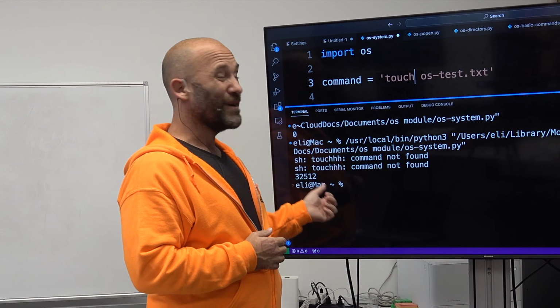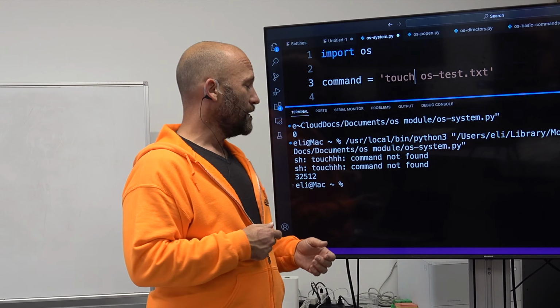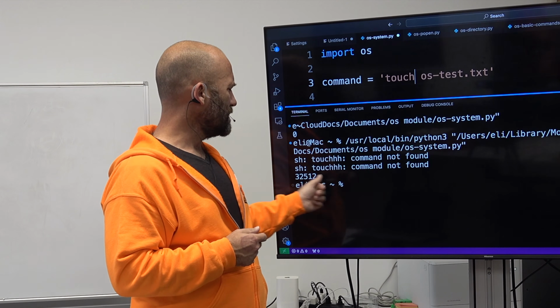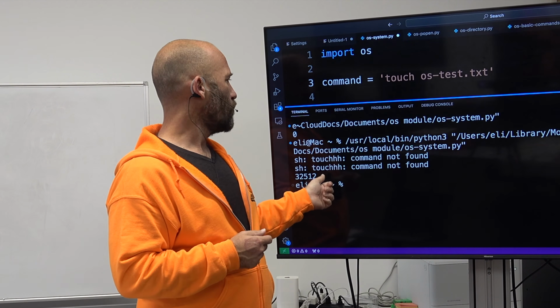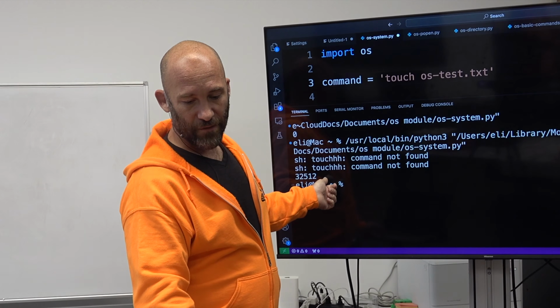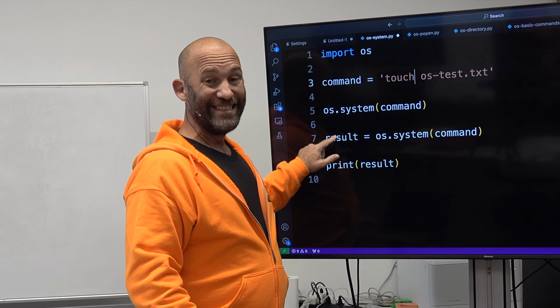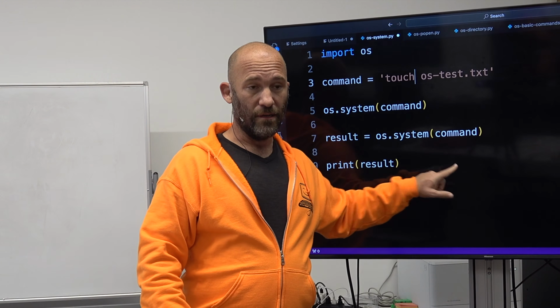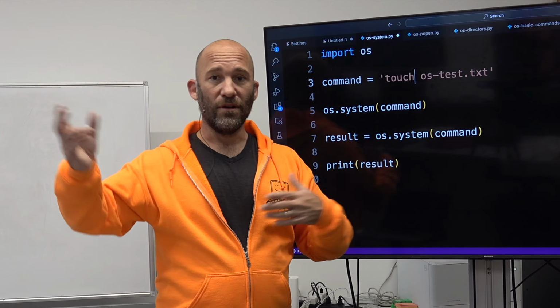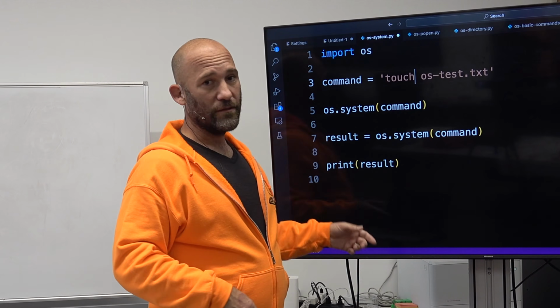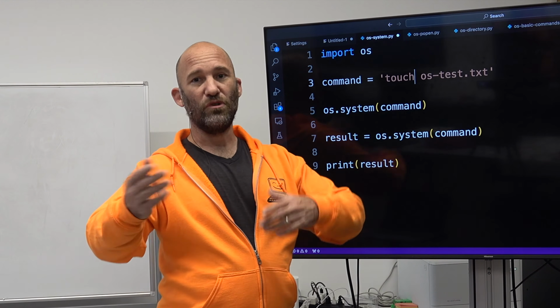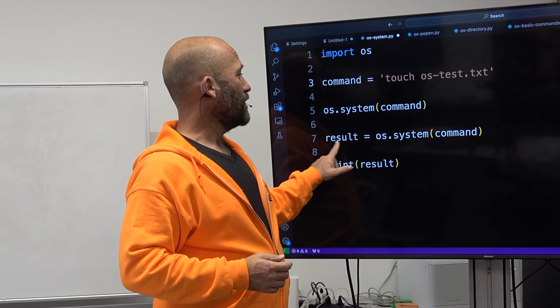So one of the things you can do, if you're using if-else statements, that type of deal, is simply do a statement that says if. So we have the result here. What you could do is: if result does not equal 0, do something, send a notification, whatever else; if it equals 0, do what you're supposed to do. So that's one thing that you can do with system.